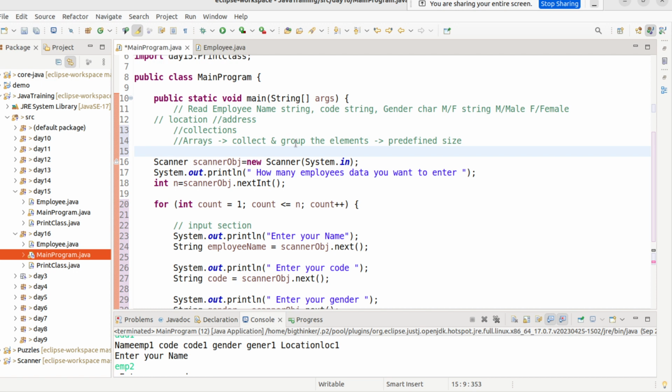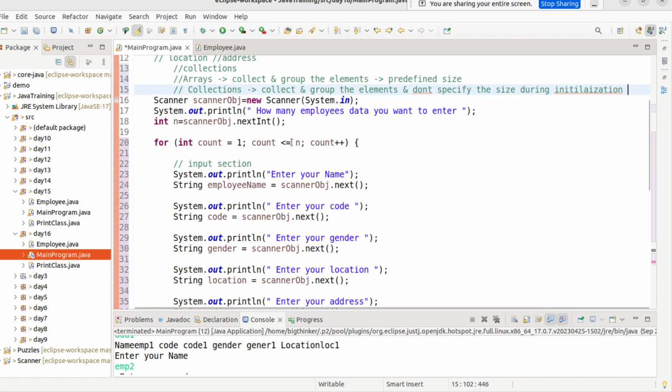Instead, there is a feature in Java called collections, where you can collect and group the elements same like arrays, and don't specify the size during initialization. Let the program decide automatically when we add or remove an element.